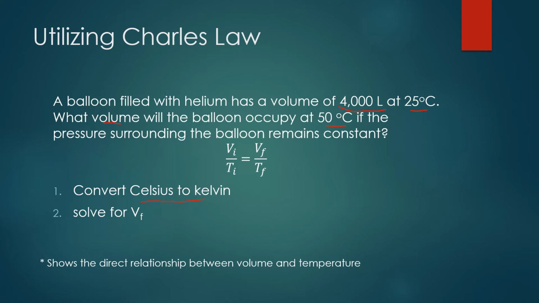Make sure you do those conversions before you make that list of knowns and unknowns. Then rearrange the equation accordingly to solve for the unknown. I have a YouTube video posted working through several of these problems in chapter 5, showing you how to rearrange equations, because that's really the hardest part, rearranging the equation to solve for the unknown variable. Once you rearrange the equation, you just plug in the numbers and solve.